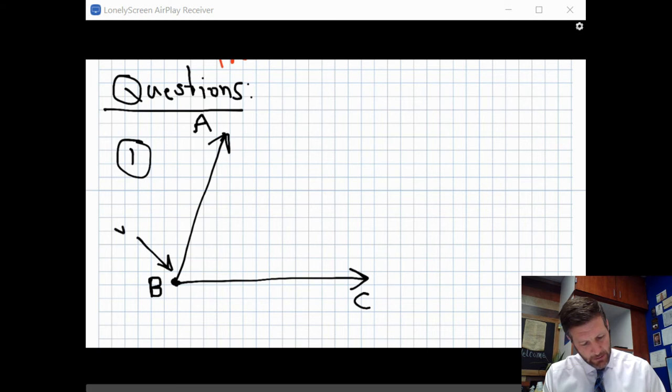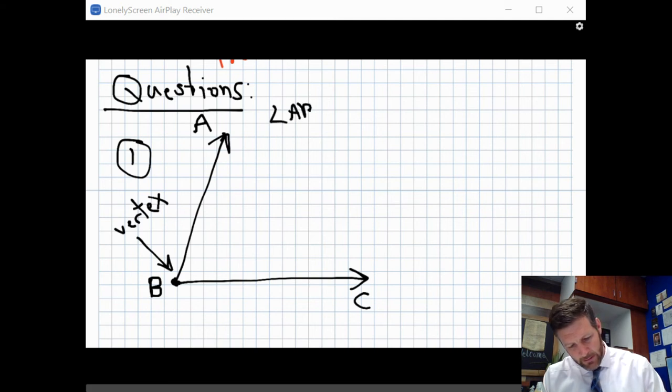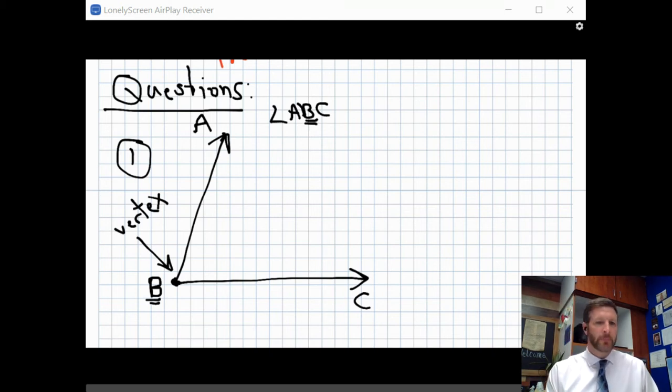Okay, so the middle letter is always the vertex. I could put the C up top and the A at the bottom. That's not as important. I could call it ABC or CBA, but we've got to make sure that B is in fact the middle letter. Okay, and the way you would write this, just providing you some extra info, is you would write this as angle ABC. And as long as B there is that middle vertex, corner, hinge, whatever you want to call it. Okay, and so now going back to the question, BD is a bisector, bisects it.